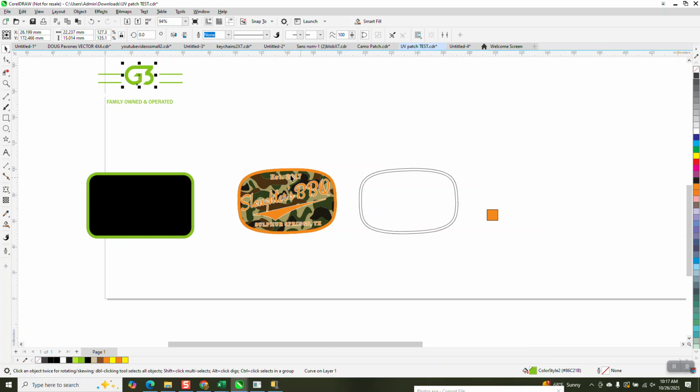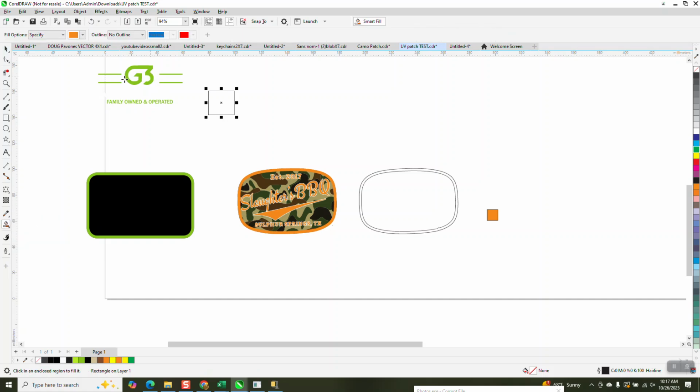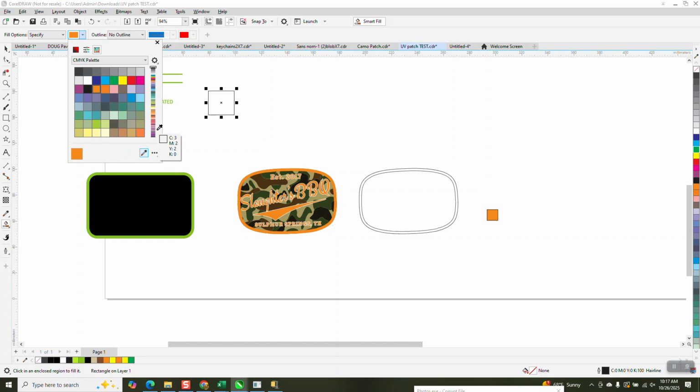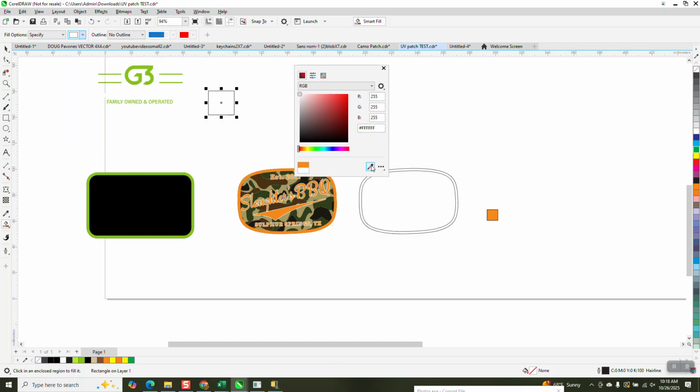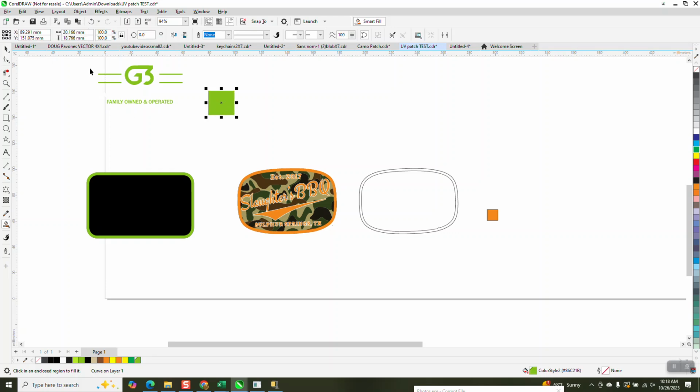So if you're CMYK because you're a printer, you just change it to a CMYK color. But you want to get that color. I don't know if it'll change it. I'm going to use the Smart Fill tool again. Sometimes you can use it, or, come on. I need to move this out of the way. There we go. Now we have that color.